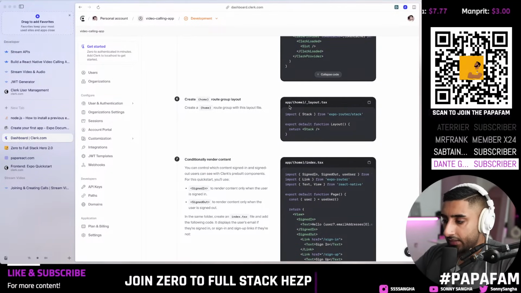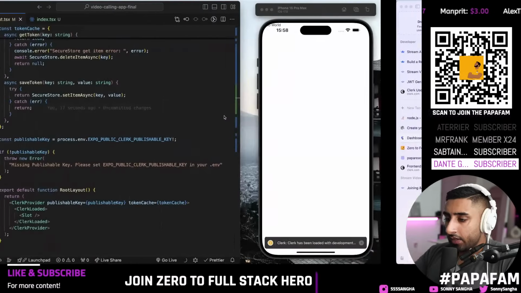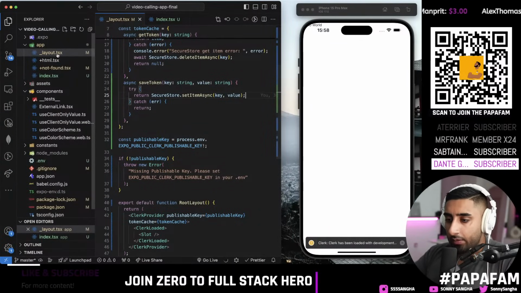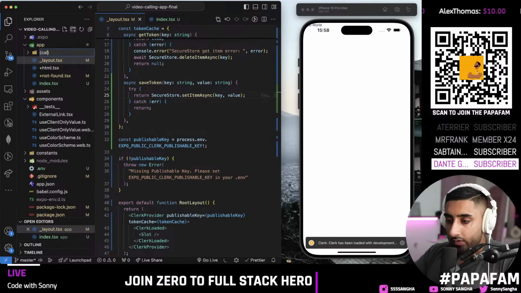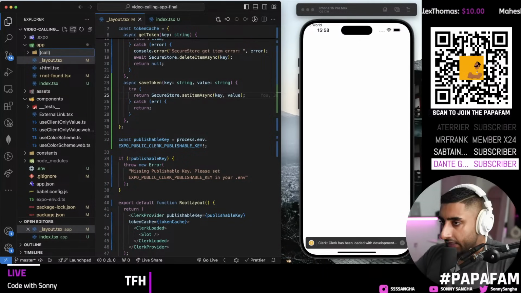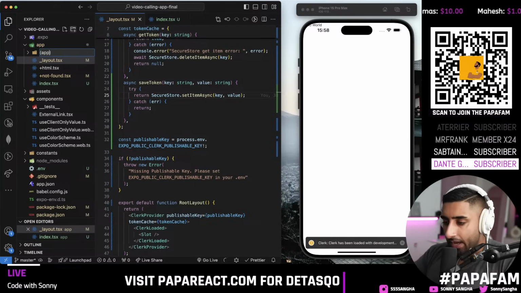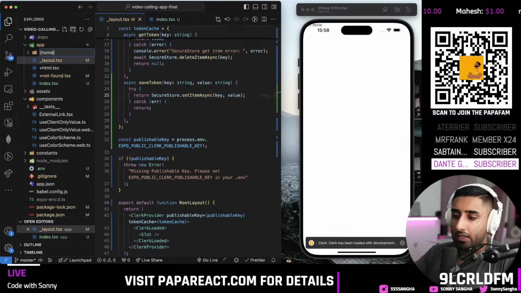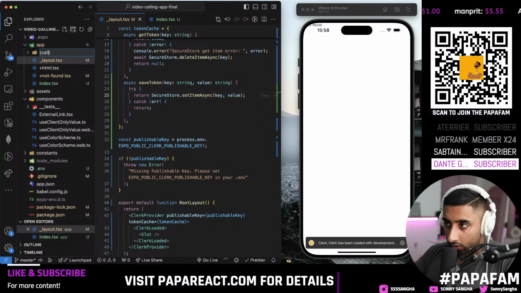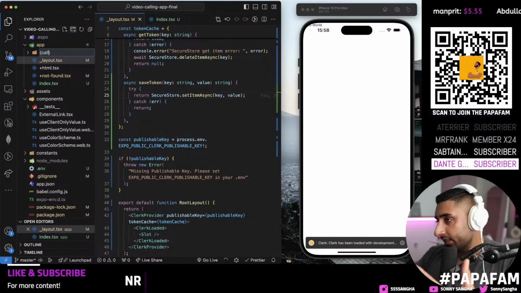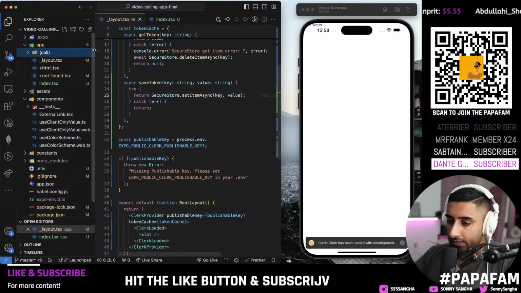Now we need to create the layouts and all that good stuff. I've actually set it up where all of the app's contents are inside of a call folder. Anything which you're authorized to do is inside the call folder. We could call this the app folder, but that's kind of confusing. Or we could call it home, or logged in, whatever you want. In this case, I'm just going to call it call, because all of the app's functionality is call. Everything related to the call is inside of here.